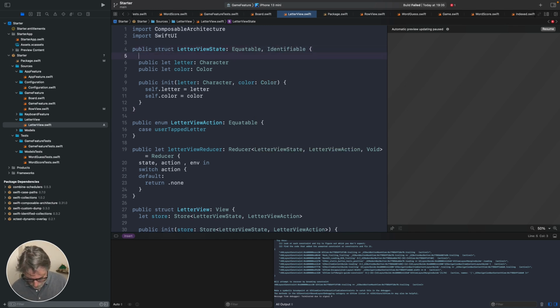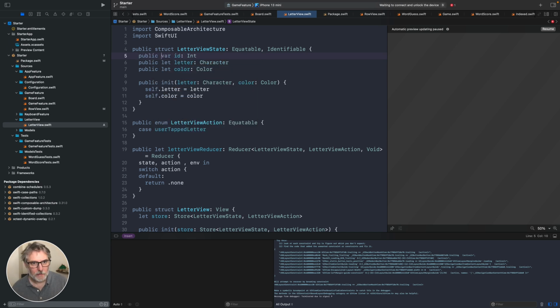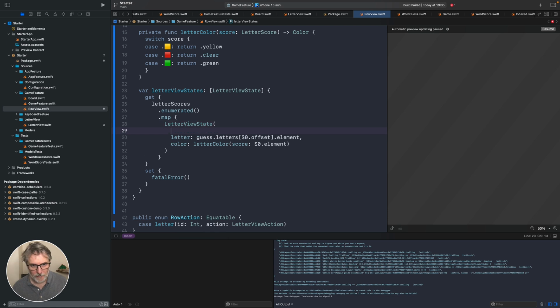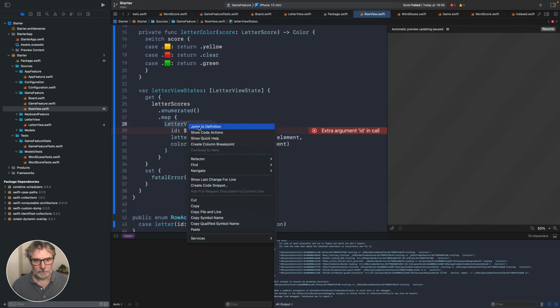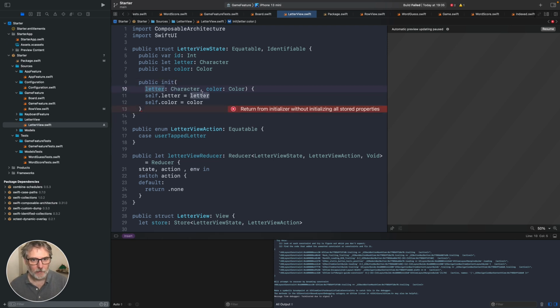And now we need to make letter view state identifiable. So this state needs to be identifiable, so it needs to have a position, which we can sort of power, so we're going to have an Int, public, and we need to create that when we're building our letter view states.